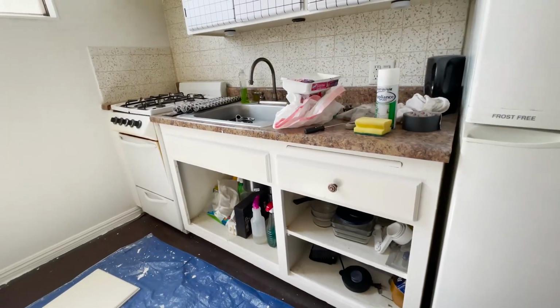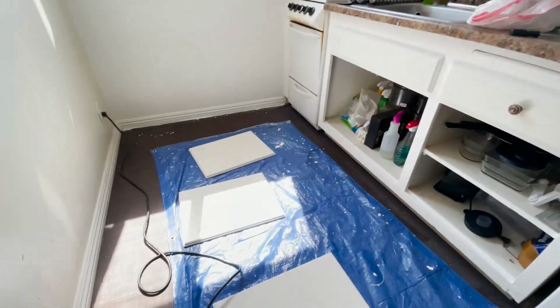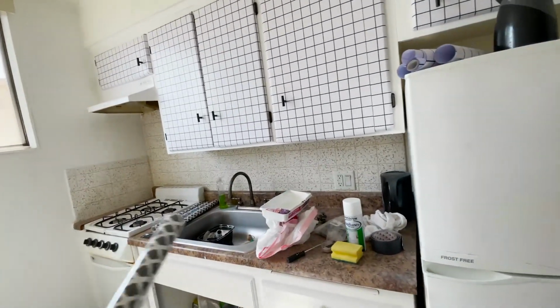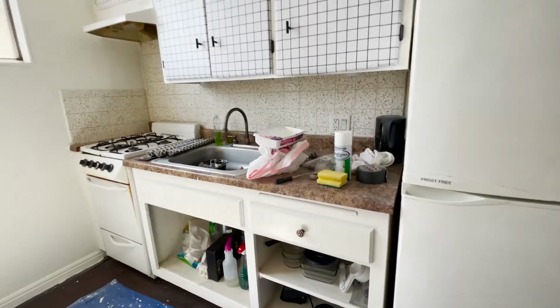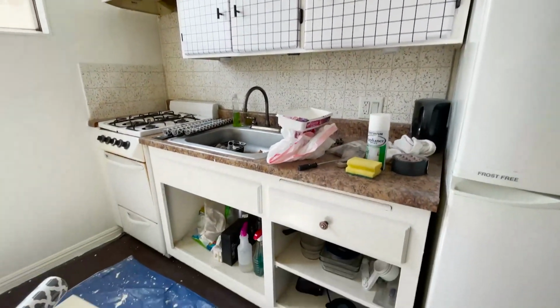Alright, so I got the inside of the cabinets all painted. That's drying. But before I put the cabinets and stuff back on, I'm actually going to put the backsplash and the countertop on, just because I don't want to be bumping into it and scrape it. So I'm gonna just move top down.